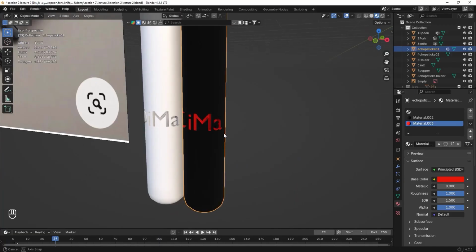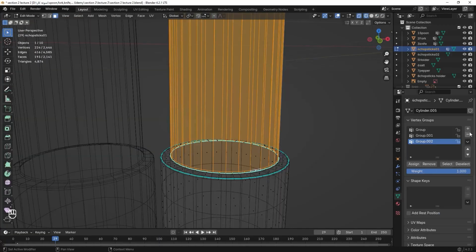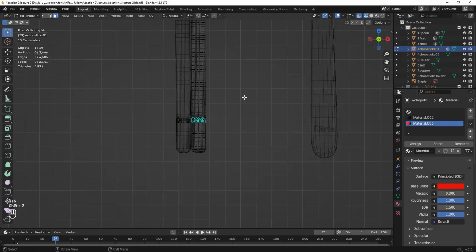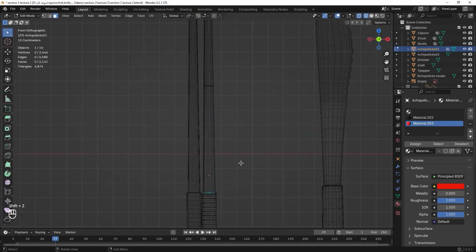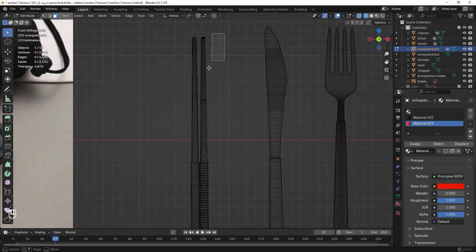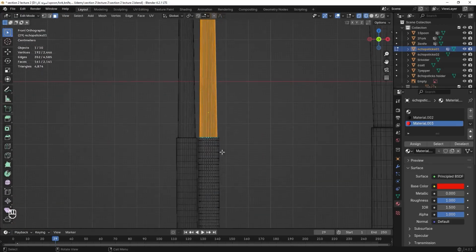Like the other groups, we create group 003 and select the upper part of the chopsticks and assign it.